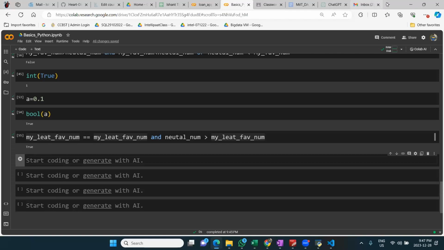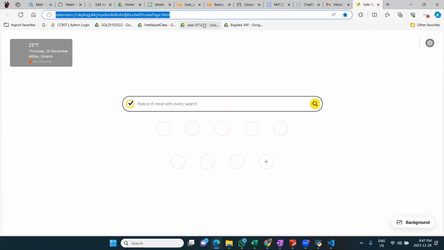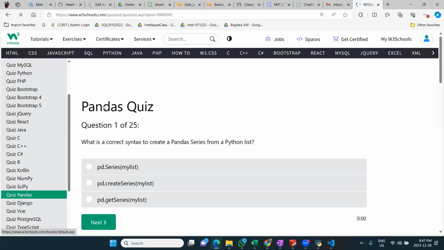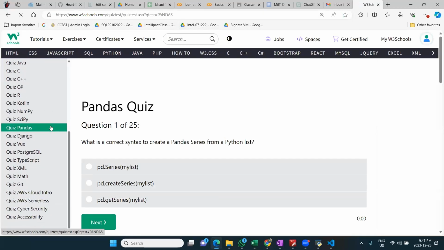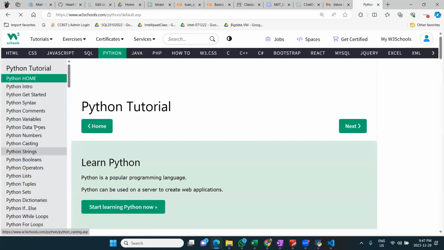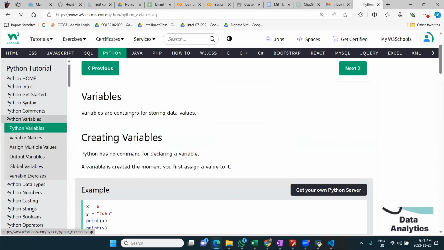Let me show you one resource here. Go to W3Schools. Go to this Python resource. Okay, so Python, go to this Python variables page.